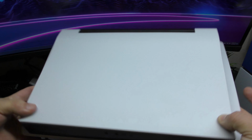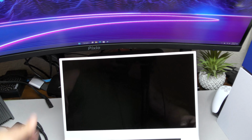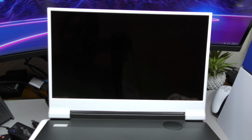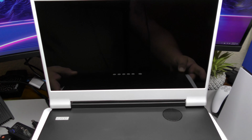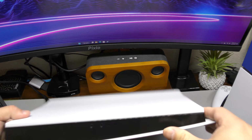And basically, that's it. Of course, when you open it up like that, you see it is a glossy screen, okay? It's a 14-inch 4K glossy screen. So now I'm going to show you guys how it connects to the PlayStation 5.